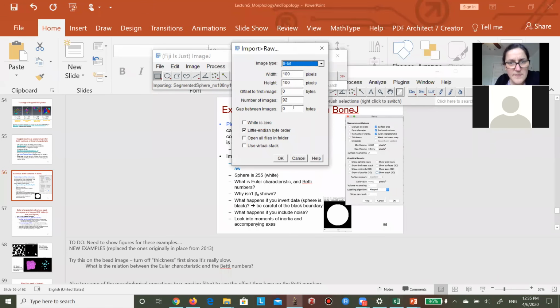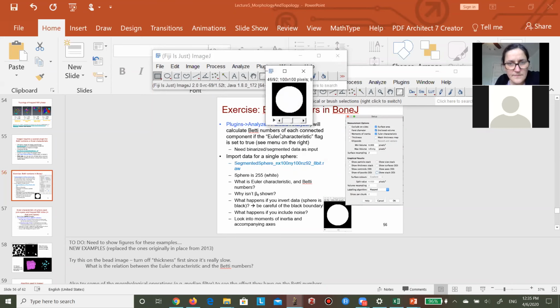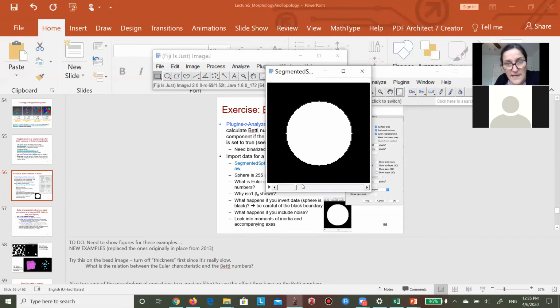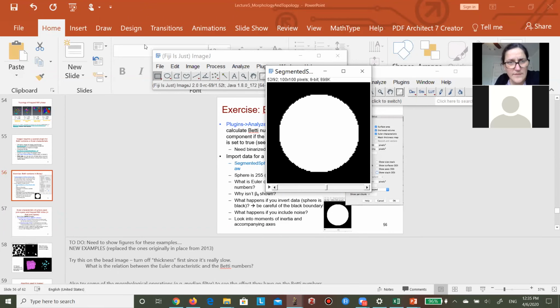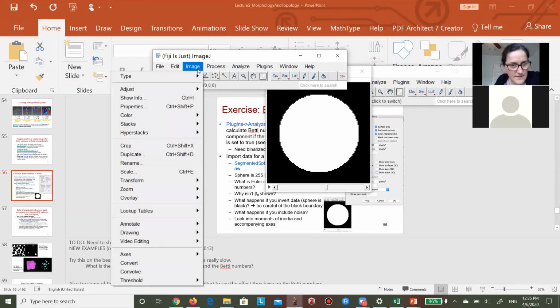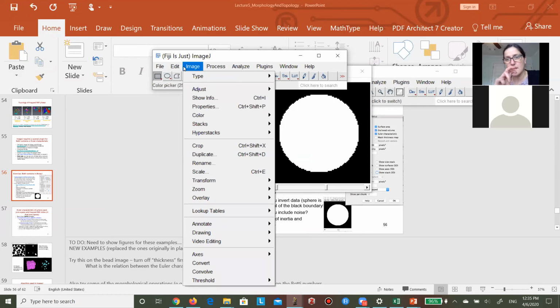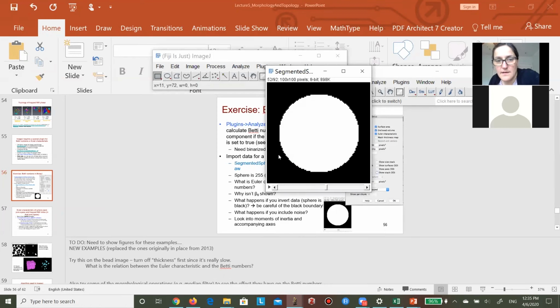So it is 100 by 100 by 92. Okay, so here it is. I'm going to blow it up a little. This is my digitized sphere. It was really saved from one of those image files, I think it's in this file, where there's a part where we can look at the type of neighborhood that the morphological algorithms are considering. So it's really saved as an object from there.